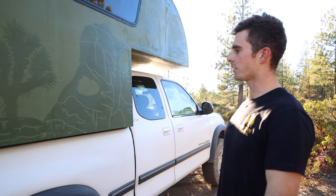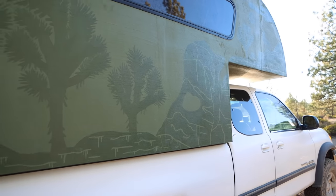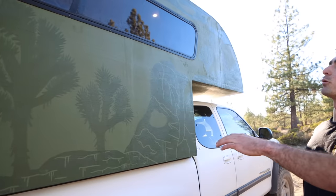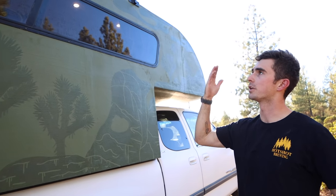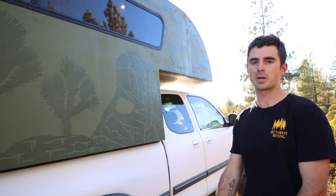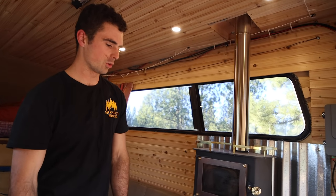I really appreciate art, so I had my friends do some custom artwork on the sides. I welded up a roof rack. We got 4 going perpendicular to the truck camper, and then Trex roof decking going parallel to it, so you can fit a bunch of kayaks on there, whatever you're strapping to the roof, and then catch some cool sunsets with your friends.